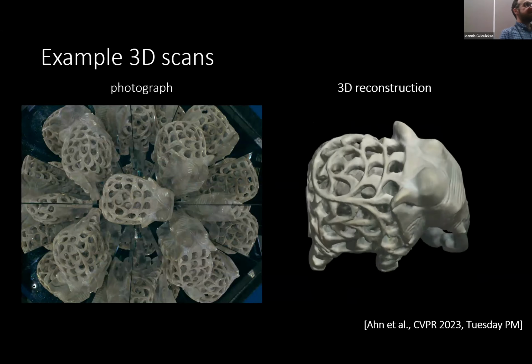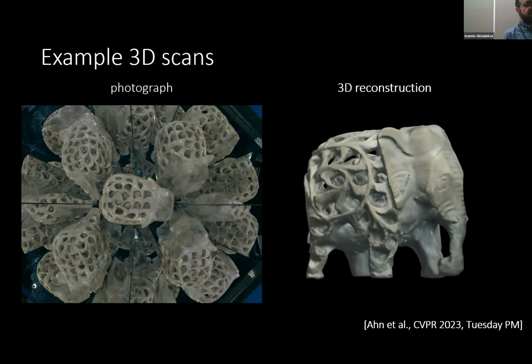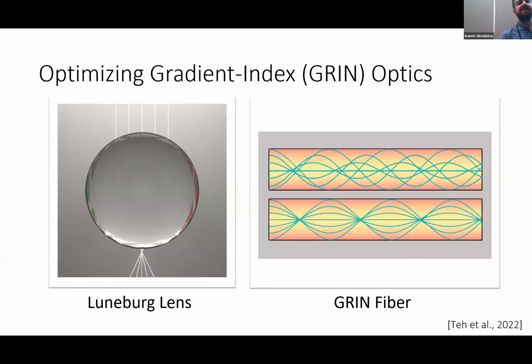So those are all 3D reconstruction examples. I will show one more use case for differentiable rendering that goes back to what Aditya was describing earlier in terms of gradient index optics. One problem we'll be looking into is how can we come up with optimized refractive index profiles, heterogeneous refractive index profiles, optimized for some specific lensing task. Now, to be able to tackle this kind of design problem, this kind of inverse problem, we need to extend our differentiable rendering algorithm to account not just for global illumination, but also for the curving of light that Aditya also mentioned earlier that happens inside these materials. So I'll very briefly show you how this works.